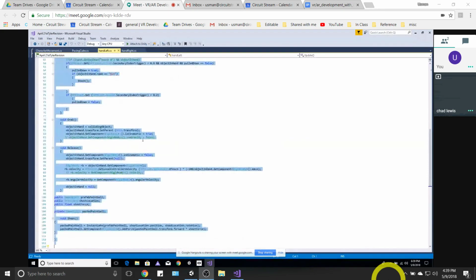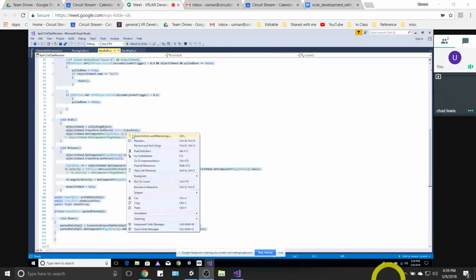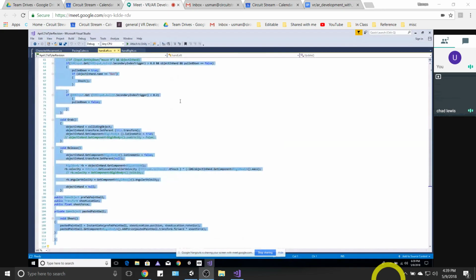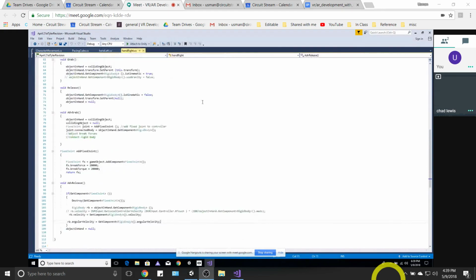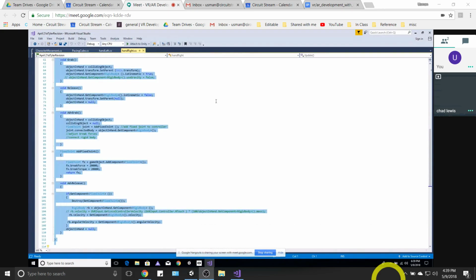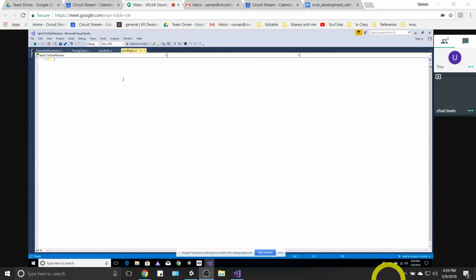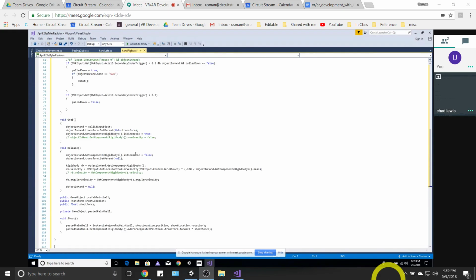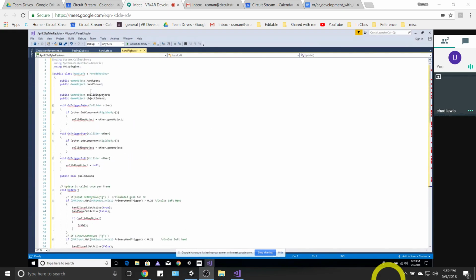Yeah, pretty much. Left hand, copy it over to your right hand, just making sure to remember the fact that right hand is the secondary. And just delete all this. Yeah, just paste it over, and then we're going to go up to the top where it says public class, and you change where it says public class hand left to hand right.